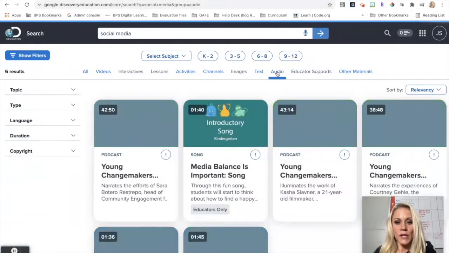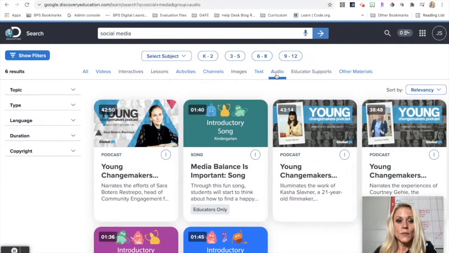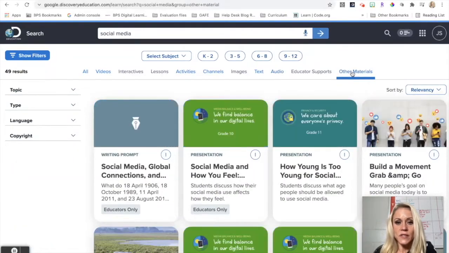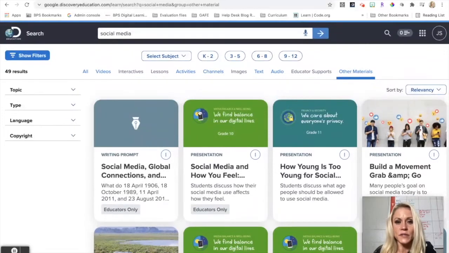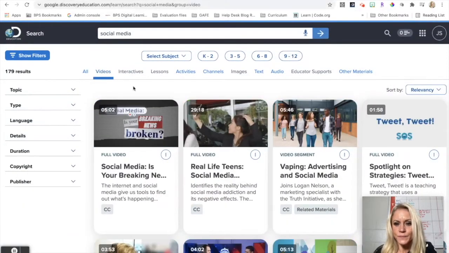There's also audio. So if we want to bring in podcasting to the classroom, which is another really engaging form of media, we can bring that into the classroom. And then we have other materials. There's presentations, there's writing prompts. So again, just from that simple search term of social media, I have a lot of different materials to choose from. But I'm going to go ahead and go back into videos.